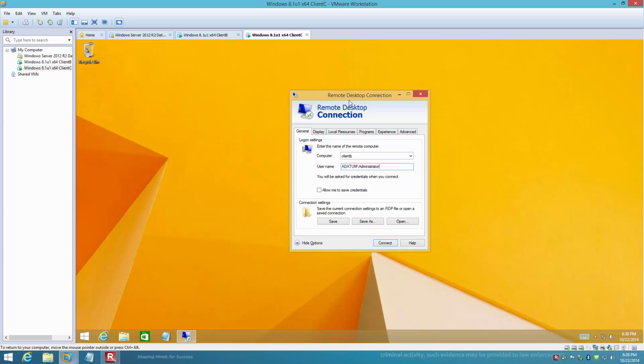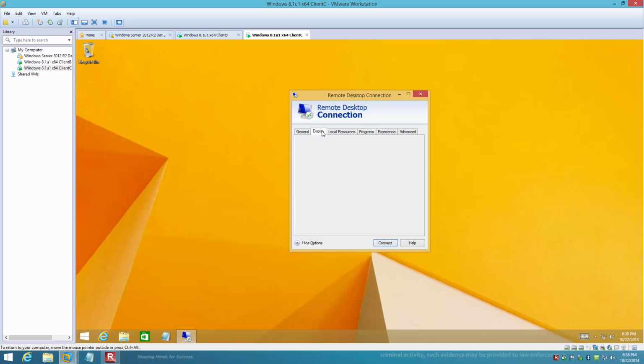Select the Display tab. Set the display configuration slider to 800 by 600.